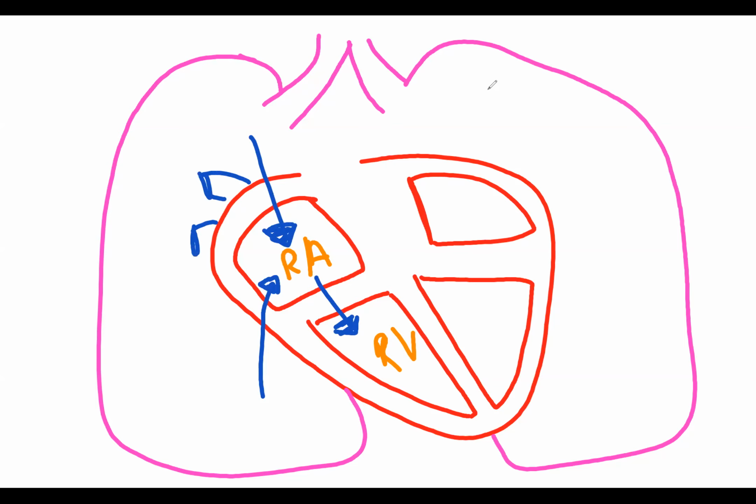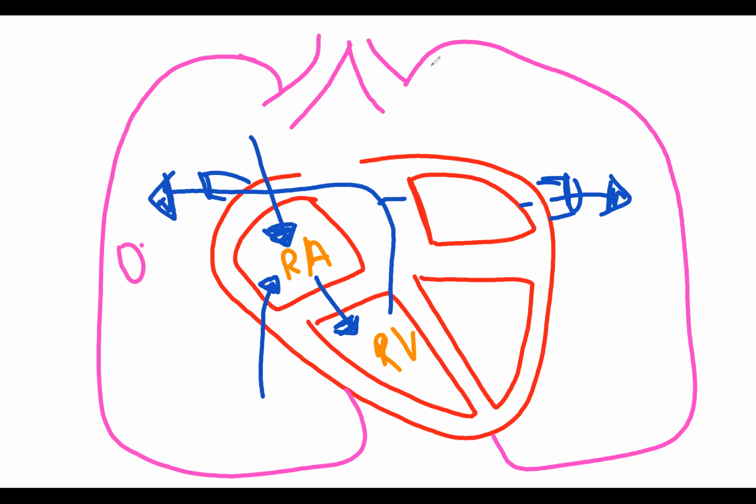we have on our heart the pulmonary arteries. The blood is going to travel from the right ventricle. Again, this is blood that doesn't have oxygen, so it's still blue. It's going to travel out to the lungs in order to get some oxygen. The lungs will put O2 in and take CO2 out.